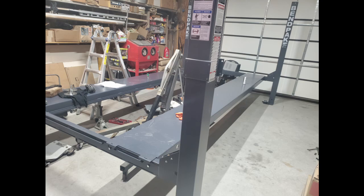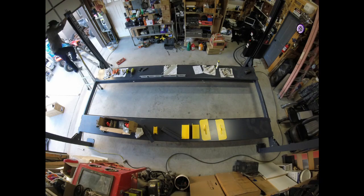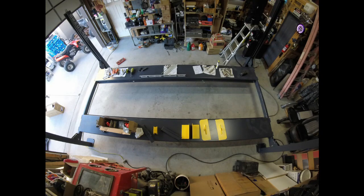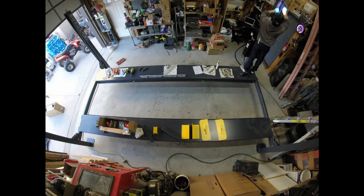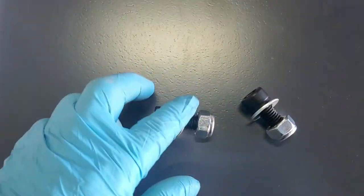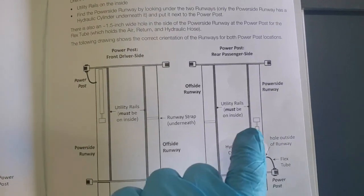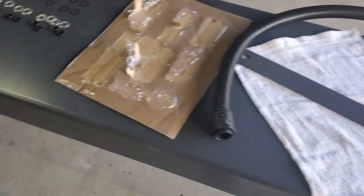Once done, what we did was level out the platforms onto the ladder itself before running any cables. Once you run the cables and run the hydraulic lift it begins to move those platforms, so we wanted a good level in place first. The instructions also indicate to install a runway bracket — for our setup it went on the passenger side, right about the middle of the runway platform. At this point we took an inventory of remaining parts: a couple of hoses, some fittings, brackets, air valve, and some springs.